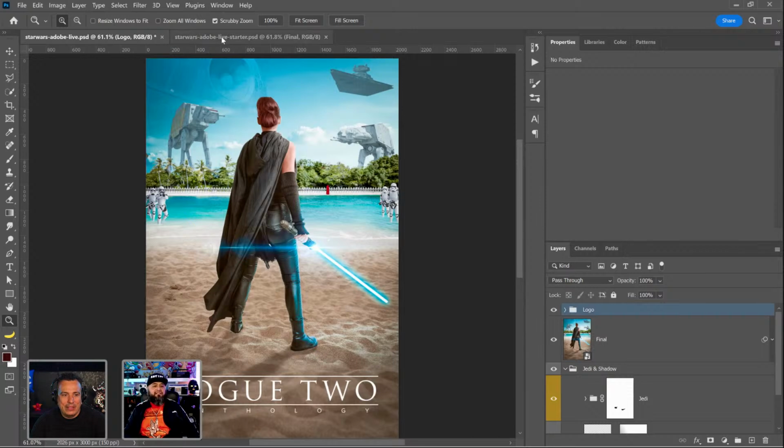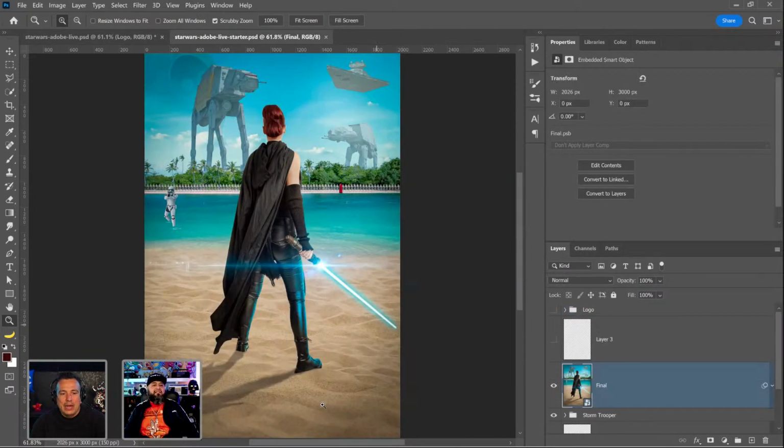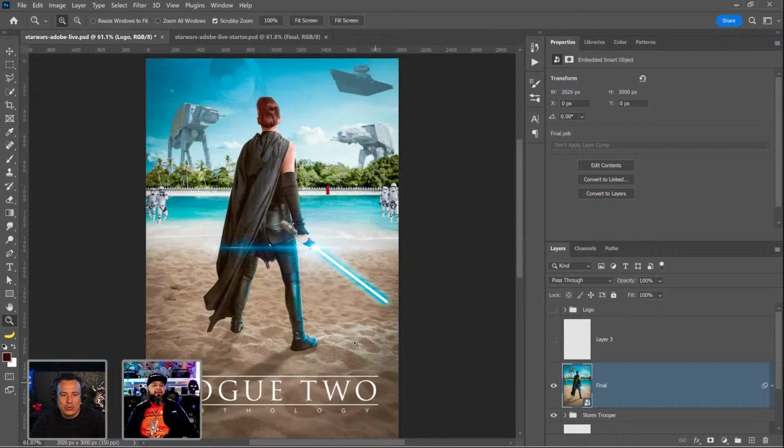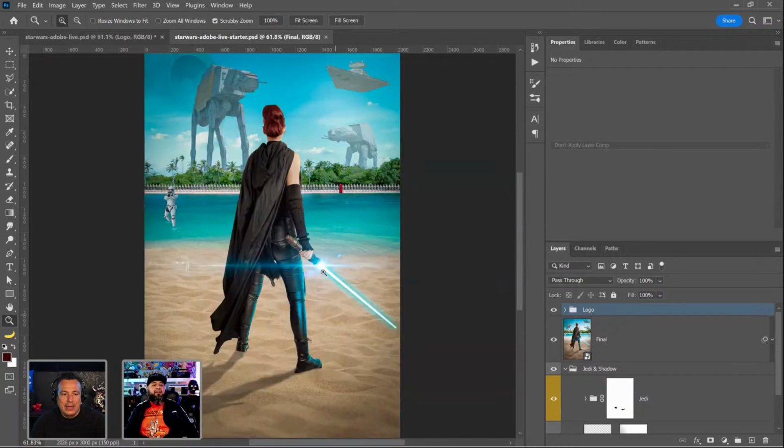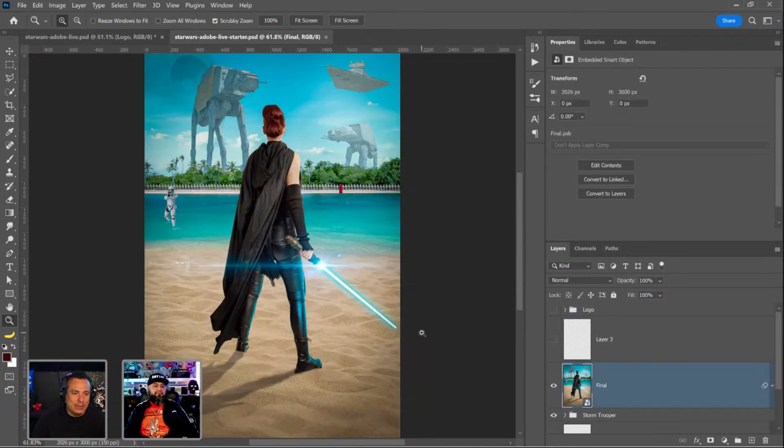Obviously that one I spent a little more time on. One thing that I didn't do here, and I use the same technique as I use on the pants, is get the highlight on the sand. I got a little bit here as well. We're not going to have time to do that, but you can definitely use the same technique I use on the pants, but do it on the sand.